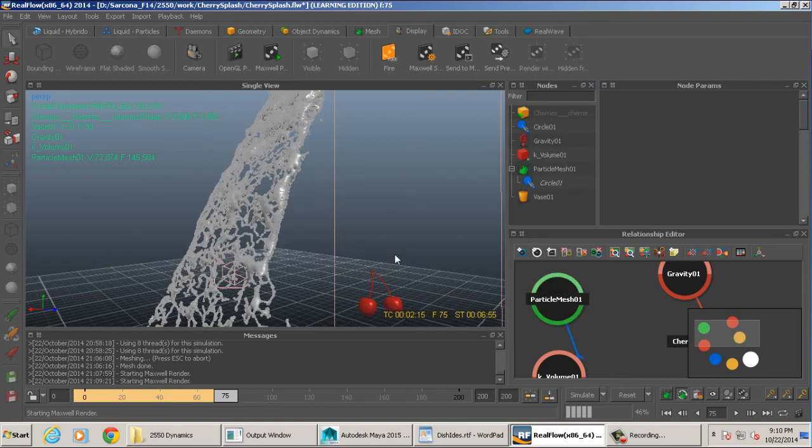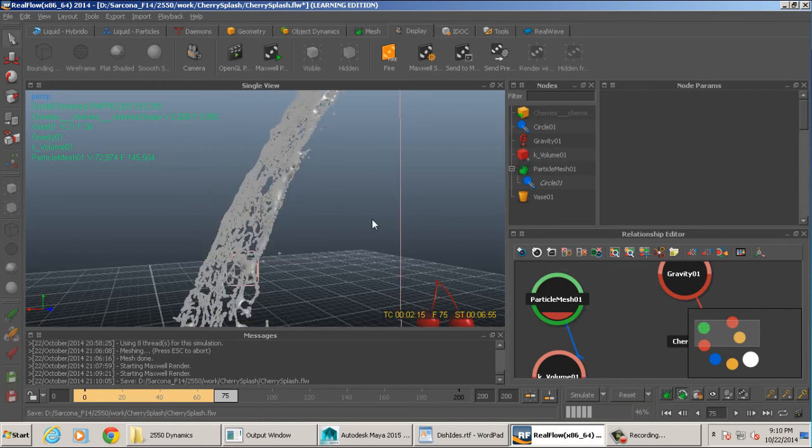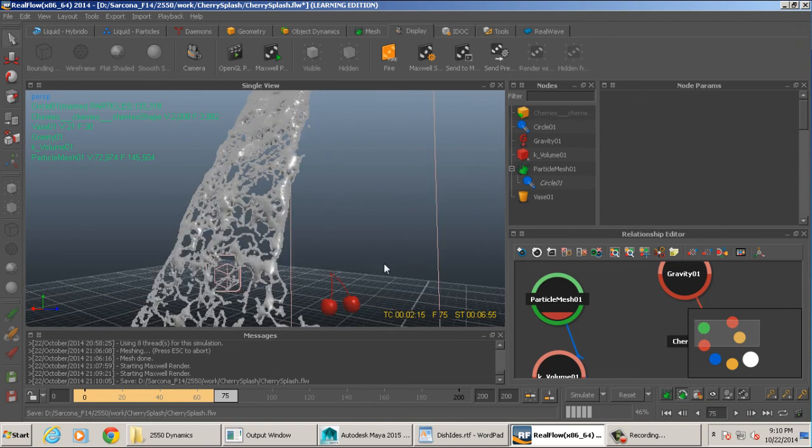Okay, so I'm just going to save. At any point, I can disable. Right now, my mesh is set to build. So if I'm going back to the tweaking phase, I can turn my mesh off so it doesn't build at every frame. That way it goes quicker. And then I could reset and go through that whole process of simming it out, making sure it looks good. So before next week, I would like you to have this thing ready to go.